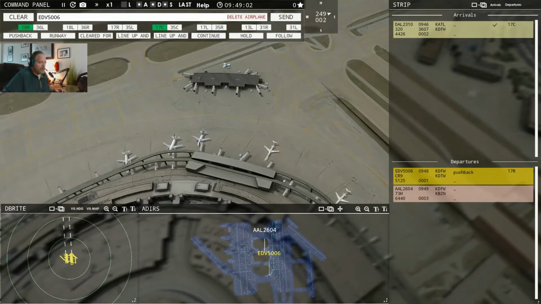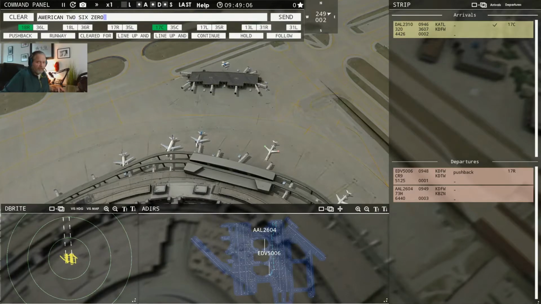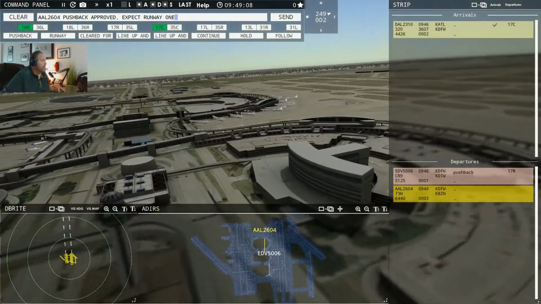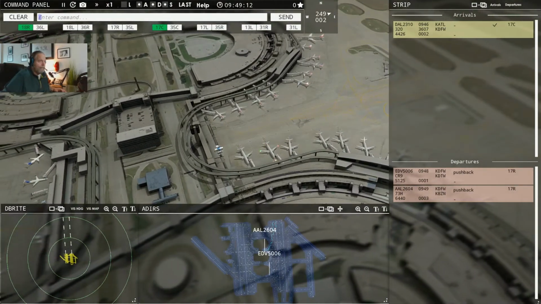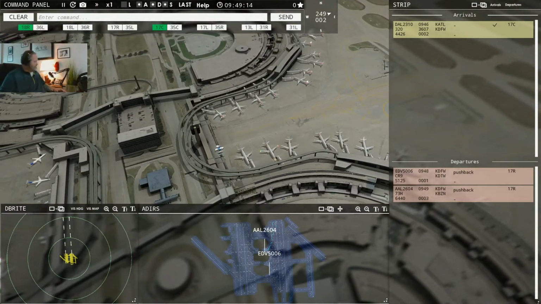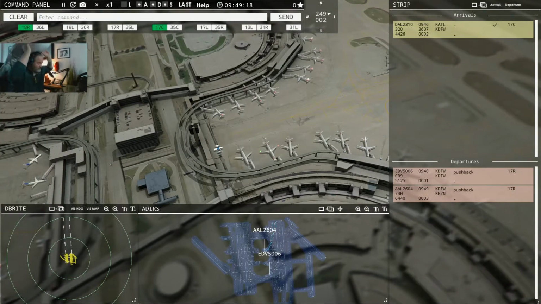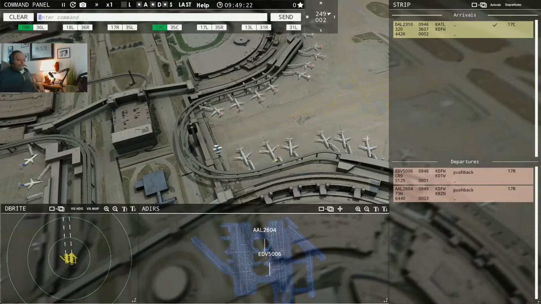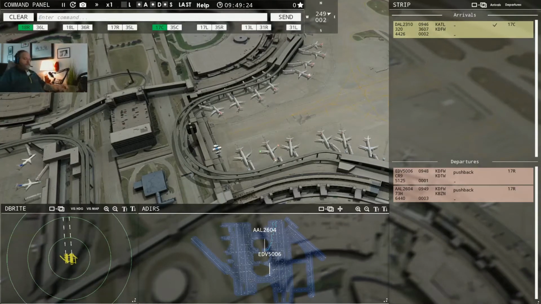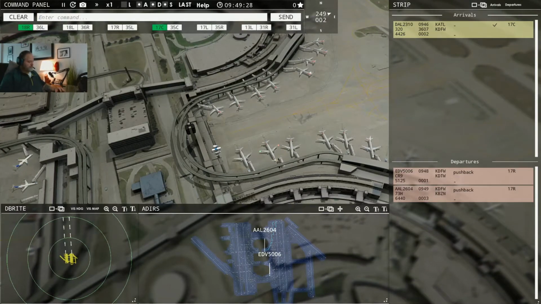Tower, American 2604 requesting push and start. American 2604, pushback approved, expect runway 17 right. Ground, 17 right, pushback approved, American 2604. Much better. Ground, Endeavor 5006 ready to taxi.